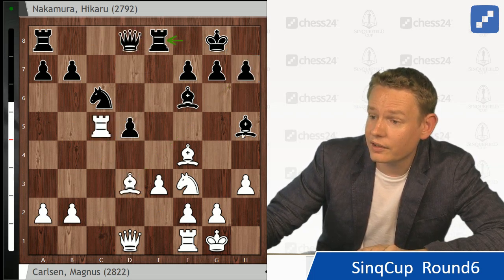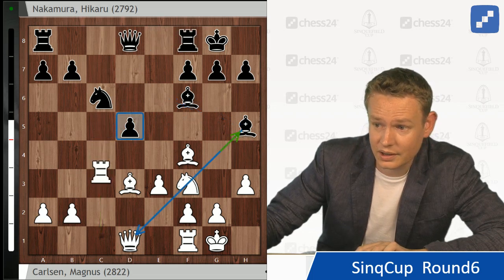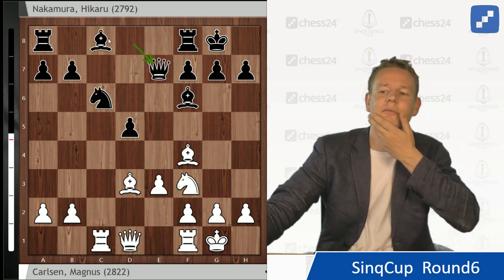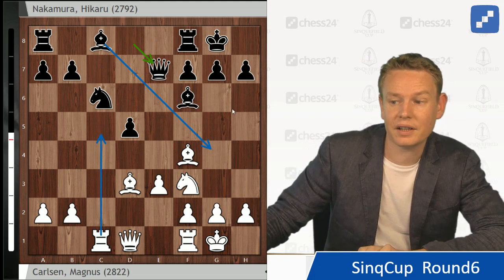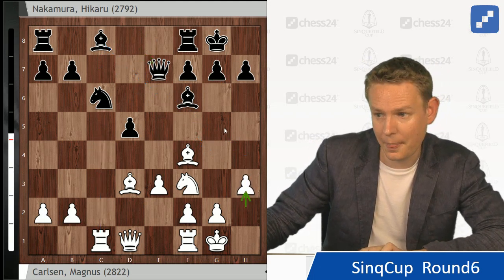So rook c5 is extremely awkward because his bishop can no longer cover the d5 pawn. Therefore bishop g4 is not a great idea. Nakamura plays the move queen e7, maybe preparing bishop g4, because now this rook to c5 headache is gone. But Carlsen immediately stops it from happening by playing h3.